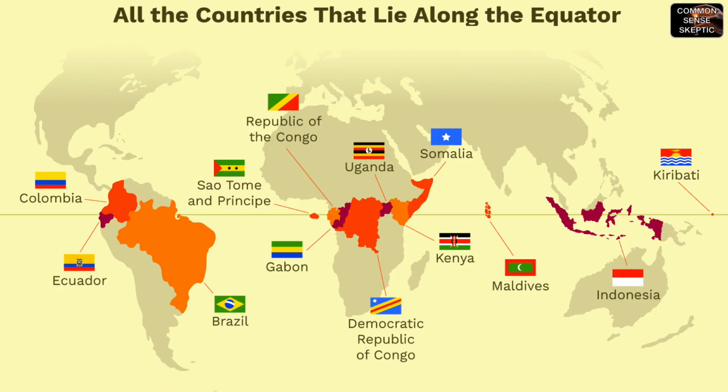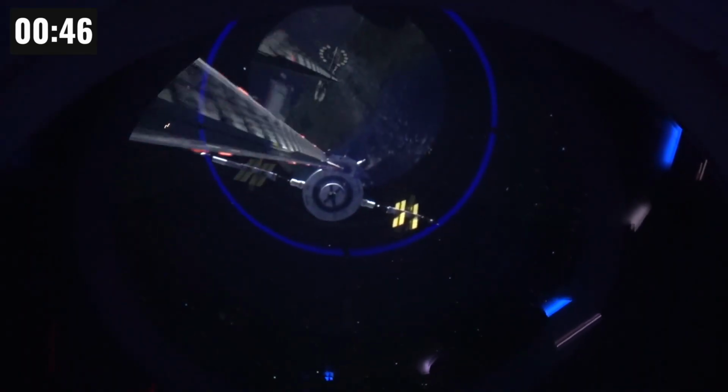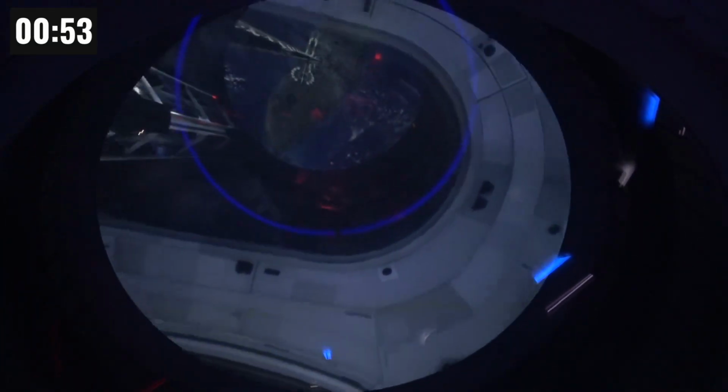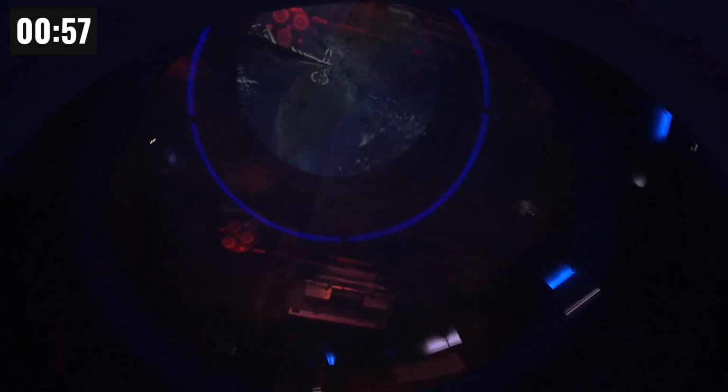Or some people might think the terminal could be located at sea, even in international waters. That's an even wackier concept, and we'll go through why shortly. Going back to the video, the entire trip from ground station to docking in LEO takes under a minute, and the climber ascends at a remarkable speed. We wanted to figure out how fast it was moving, so here's what we came up with.